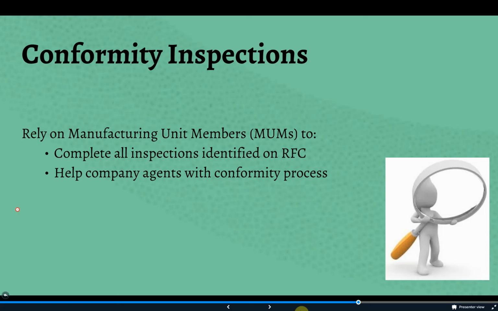MUMs have the difficult job of working with suppliers, repair stations, and customers who don't always understand 2133 and the idea that they're responsible for 100% inspection of the items they manufacture or install on an airplane. Agents who sign off on 8130-9 forms are not always the most knowledgeable about the certification process or where they fit in with their inspections.